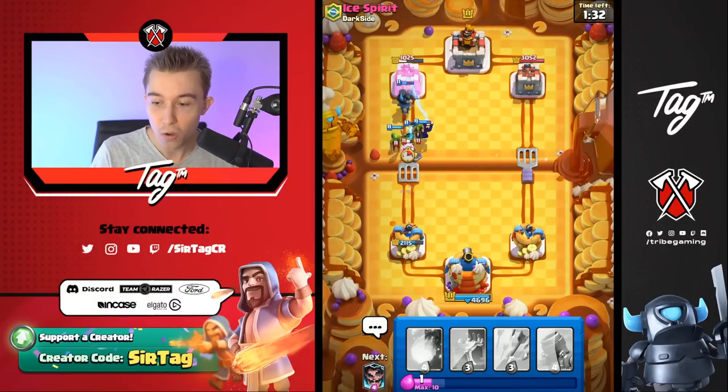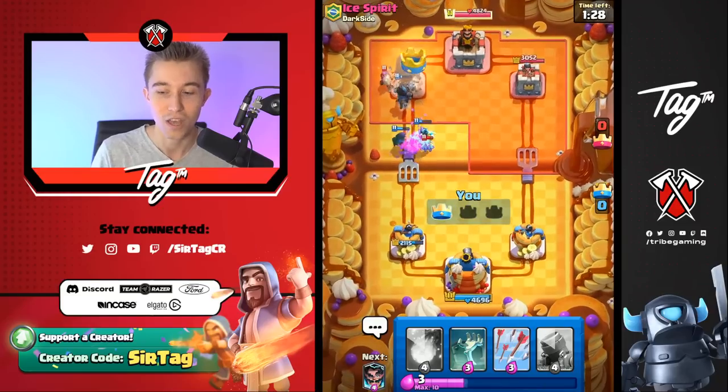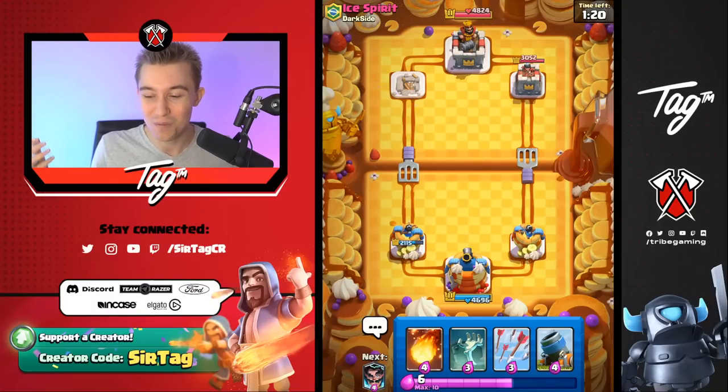His Elixir count was low, and he just got a bit outplayed. That's how this game works. You don't even need the best card composition possible, especially in the earlier stages of these Royale tournaments. People will just make misplays, and then you'll capitalize on it because you'll be up more Elixir and you'll win. So a couple things that Jack, aka Air Surfer, told me.